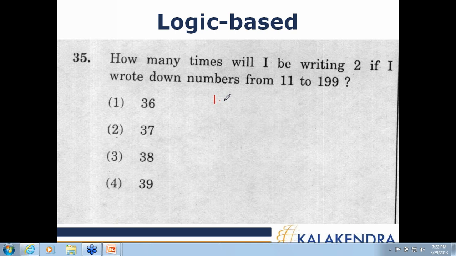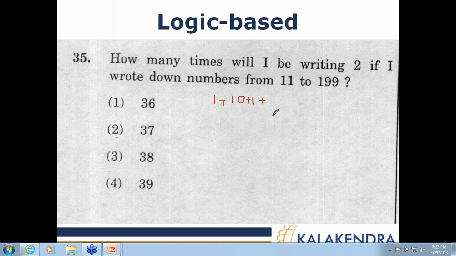Next, for the 20s range, I have 10 times 2, right? No, it's 11 times 2 because 22 has 2 of the 2's. So I've done till 29. Now let me check. I have got in the 30s 1, 2, 40s 1, 2, 50s 1, 2, 60s 1, 70s 1, 80s 1, 90s 1.